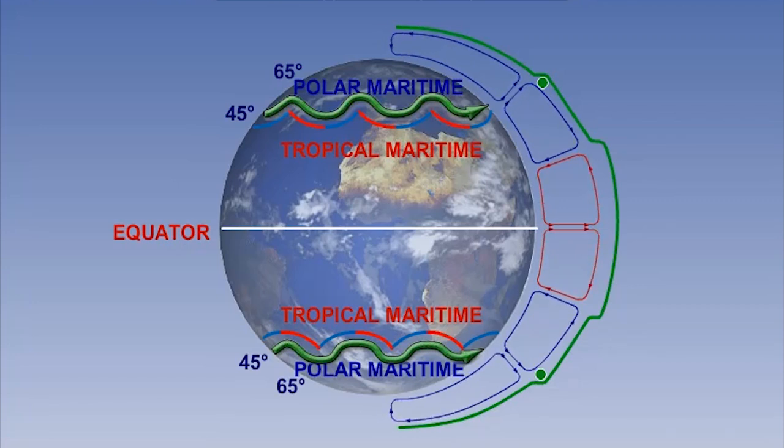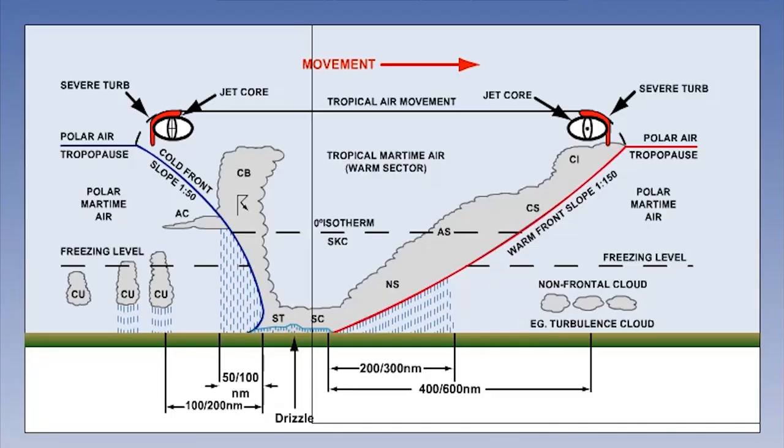The diagram can look confusing, since we stated all jet streams are usually located in the warmer of the respective air masses. But it looks like the polar front jet stream is in fact in the polar maritime air. Remember, though, that the polar front boundary that you see is only the surface position, and the jet has been superimposed onto this surface position. If we were to take a cross-section of the polar front from here to there, you'll notice that the jet is in the warm, tropical maritime air.